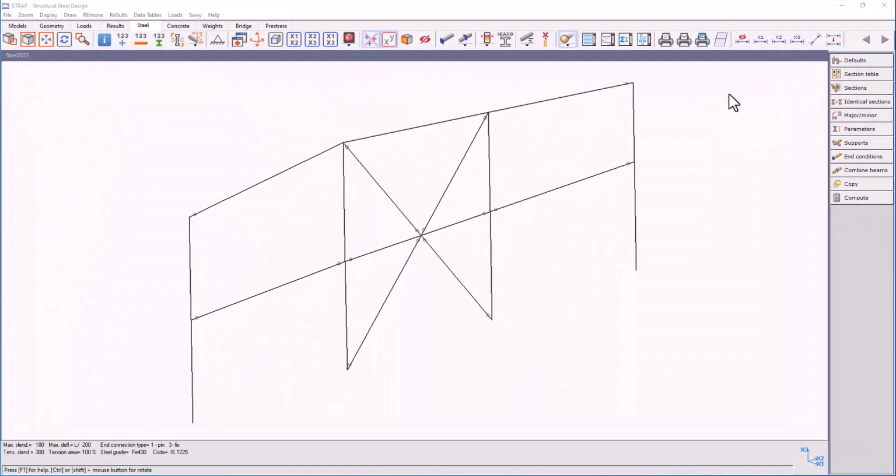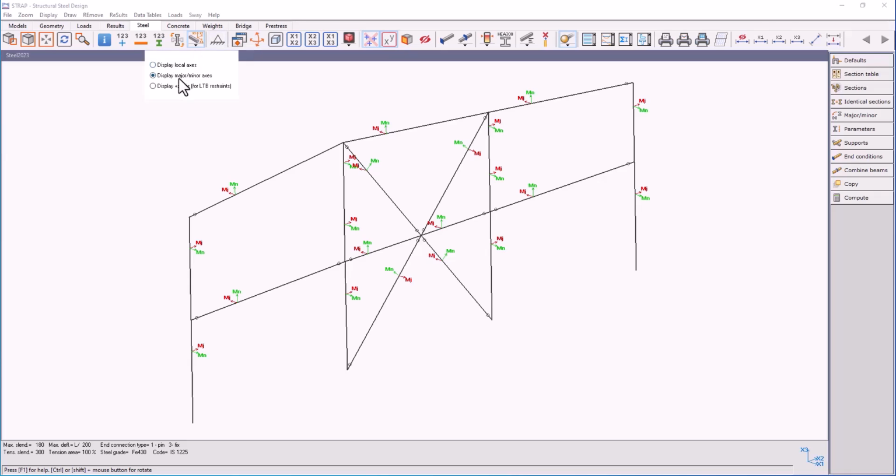In the steel module, in a similar way to the geometry module, in the upper toolbar, arrows have been added under some of the icons. These arrows allow defining parameters related to the display of those icons. An option was added to display the major and minor axes in each beam. These axes are used as a reference to defining supports for buckling. In addition, it is possible to display the direction of the positive Z axis in each beam. The Z axis is used as a reference to setting support for major axis bending.